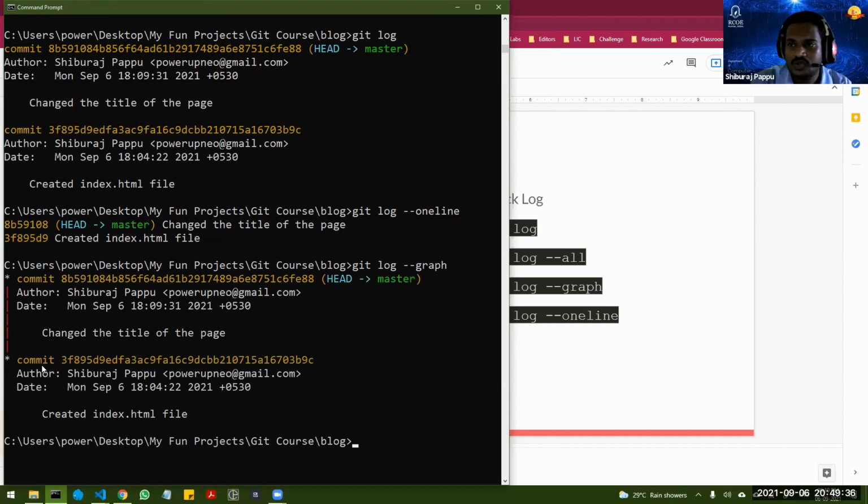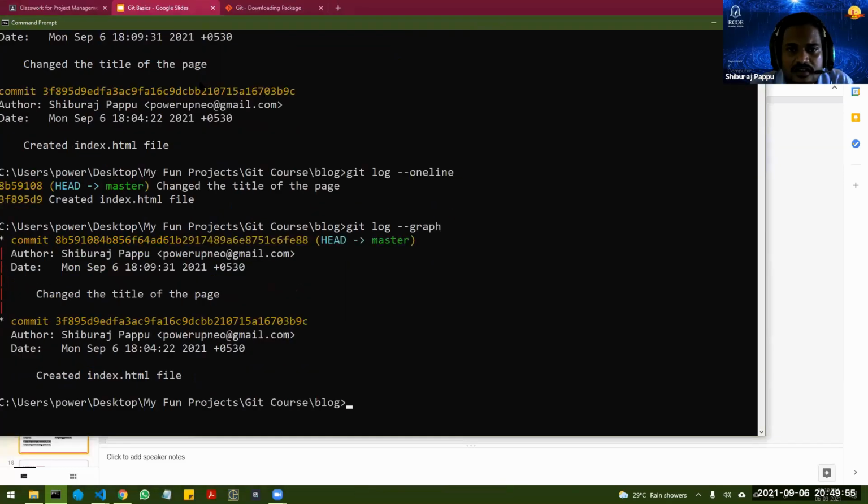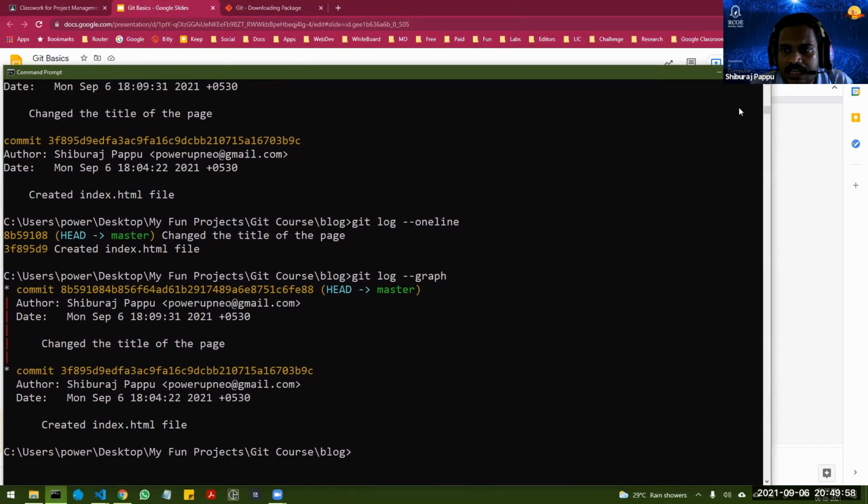I will show this to you a little later, after we have created a lot of Git repositories and branches. After that it will be much clearer how the graph looks. So that's for git log.